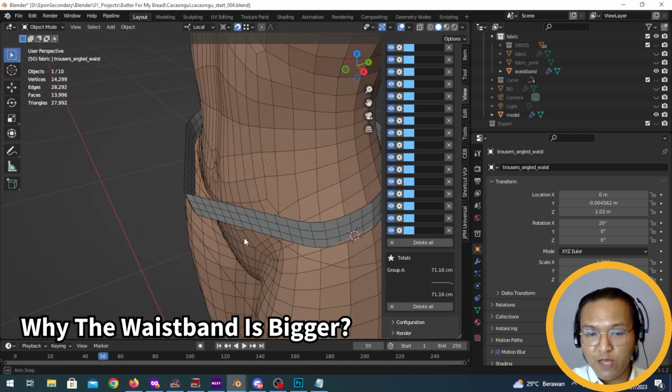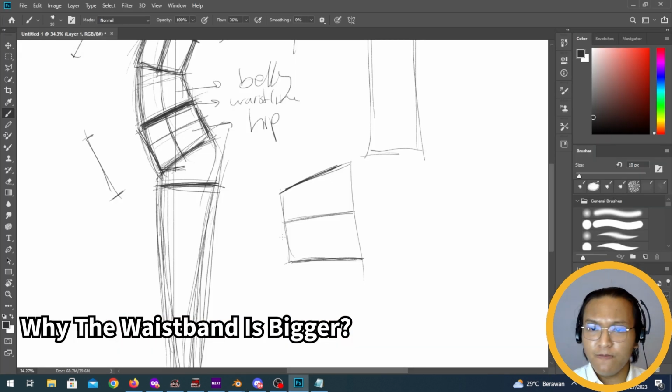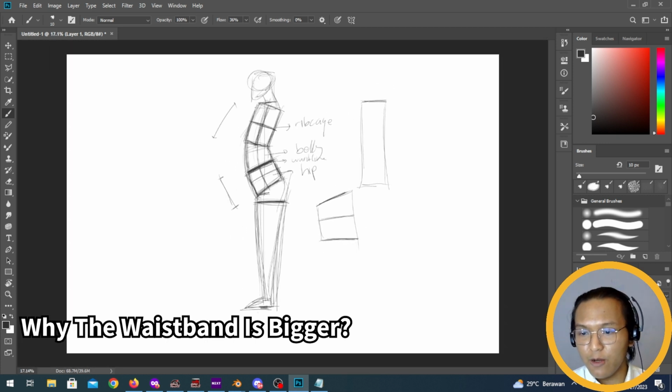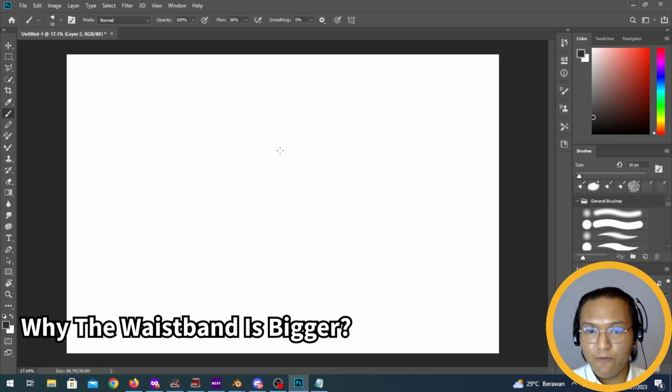Well, the reason for that is, let's bring another drawing. Even though I've explained earlier that this is our hips, and it's true that our waistline is angled, our waistline is not a straight angled line.